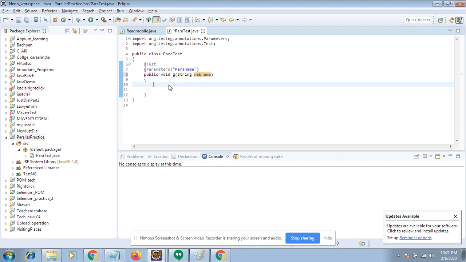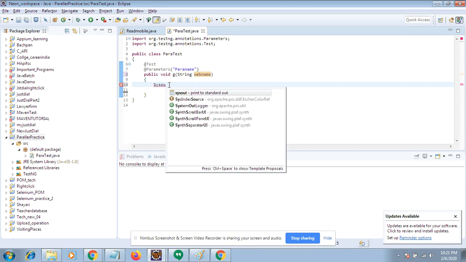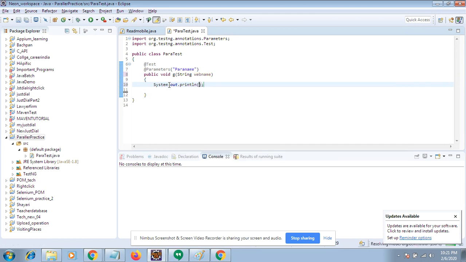For example, there is a method which needs a value, website name. So I have created a method, and this method requires a string value.